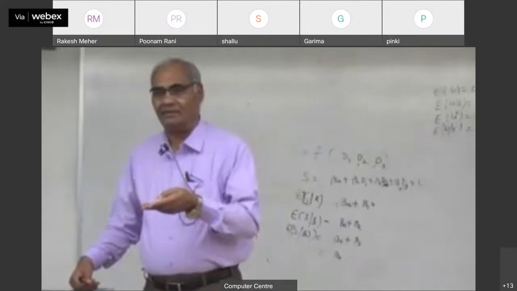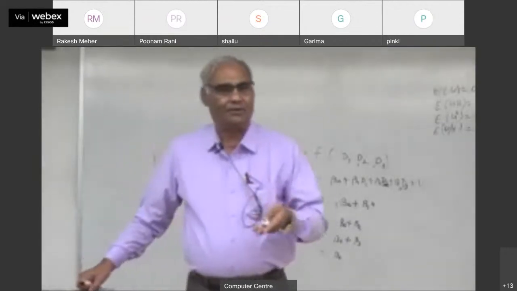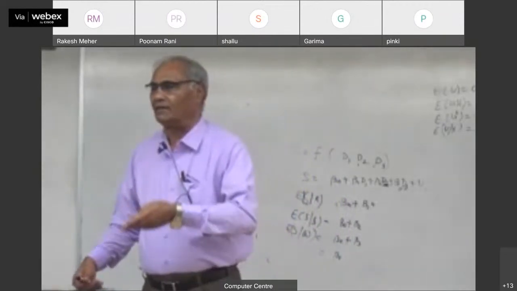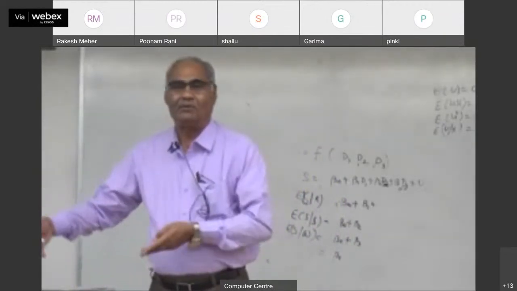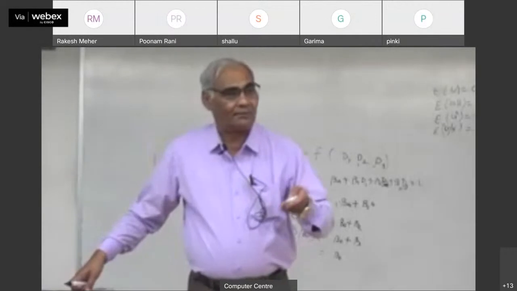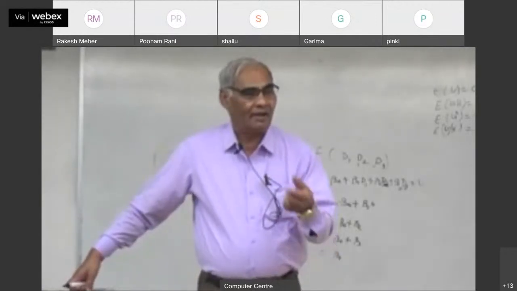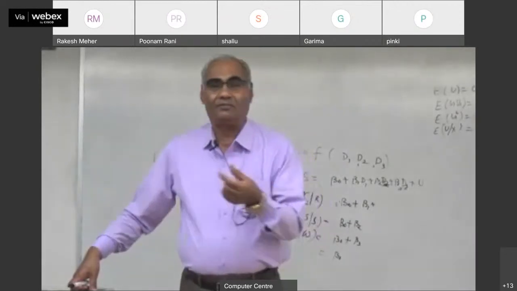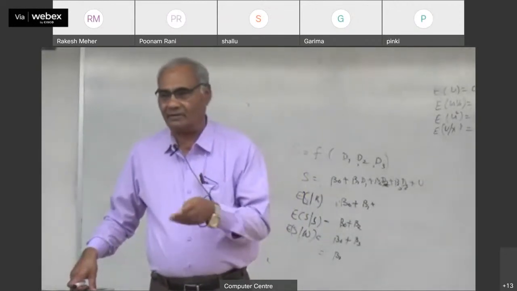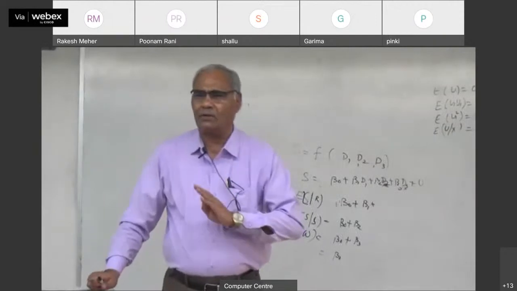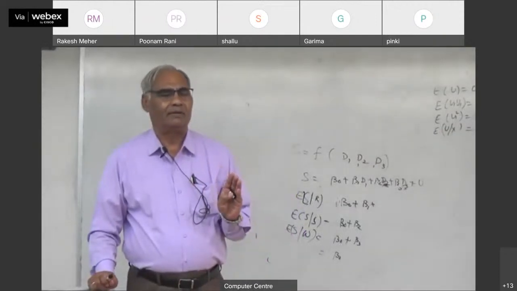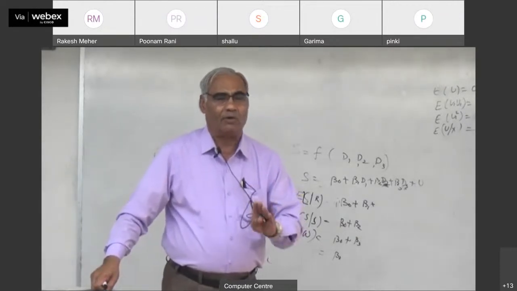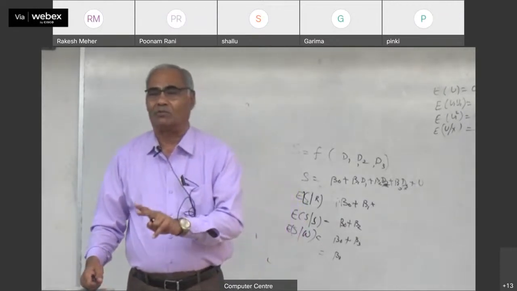Or suppose you want to test the impact of the culture of the family on saving. Culture means religion, whether she is Hindu, Muslim, Christian or Jain, any category. You can use a dummy, and then you can also work out the interaction of that dummy with the size of the family or with the income of the family. So there are a lot of applications of dummy variables, and the only thing you have to remember is: number of dummies equals number of categories minus 1.